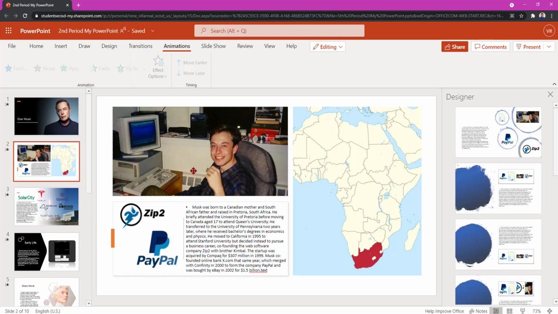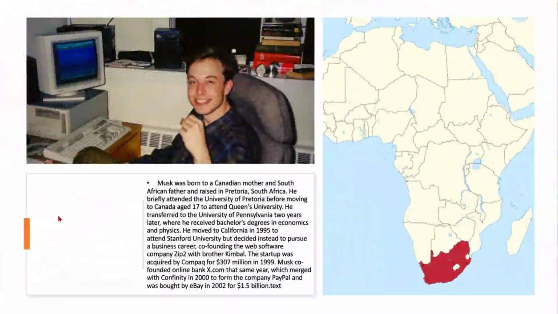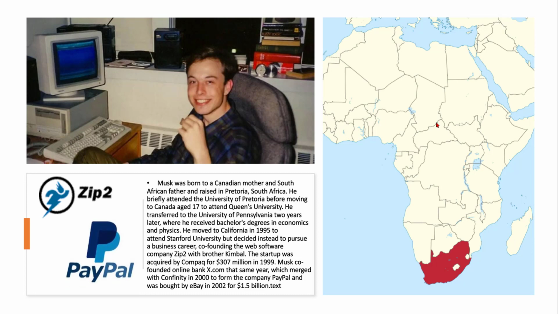You click on animation, and you can click on a certain picture or text box, and you can have that certain thing come in. So I want that to fade in, and then I click on this one and I want it to fly in. And let me show you how that works. If I go to slideshow from current slide, you'll see that it'll all appear with the transition that I added, and then the pictures are not there until I click the mouse, and that one flies in.